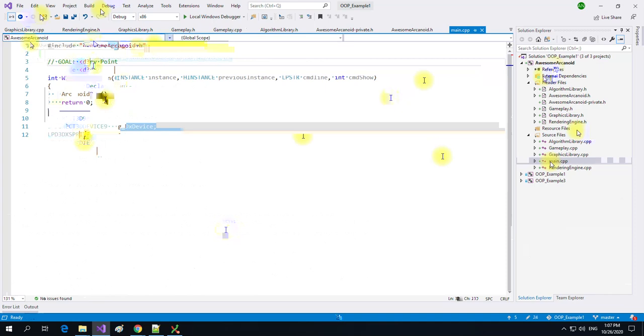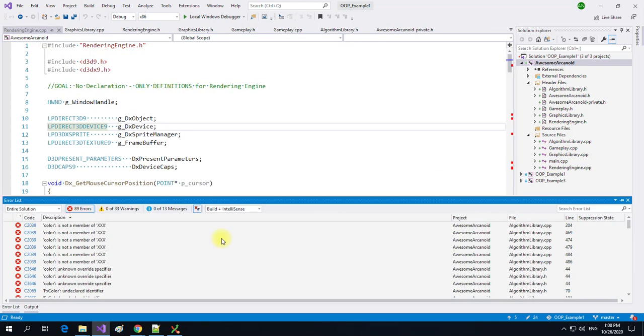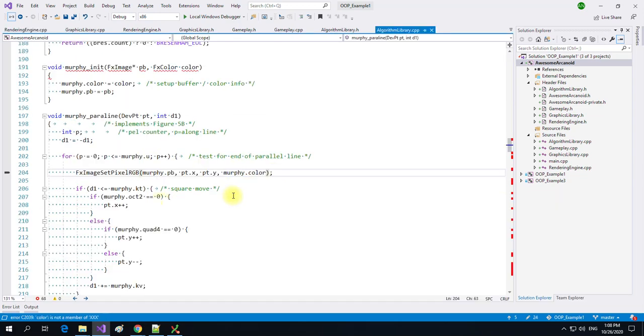Okay, we got some errors here. Let's look. We got some problem. It's a Murphy, it's an algorithm problem. So we got a fixed color, which is color. It looks like we have some problem on color.